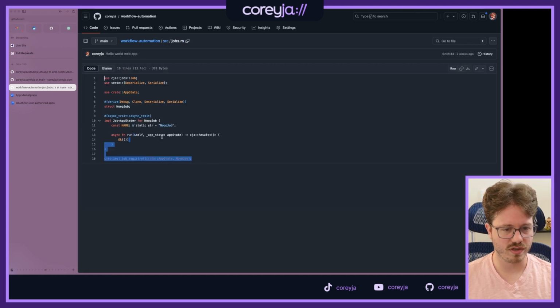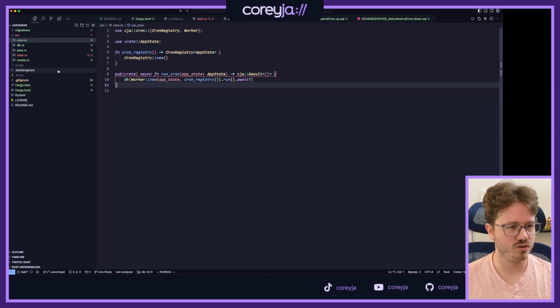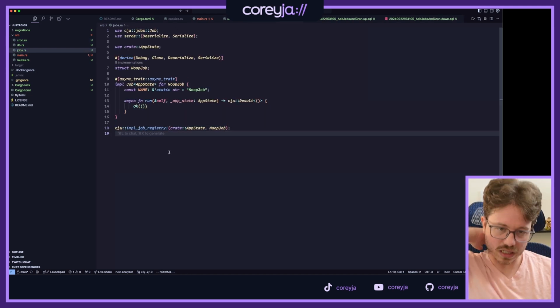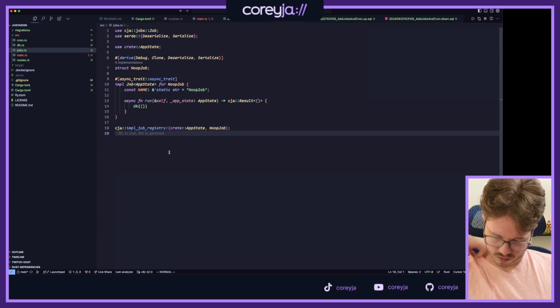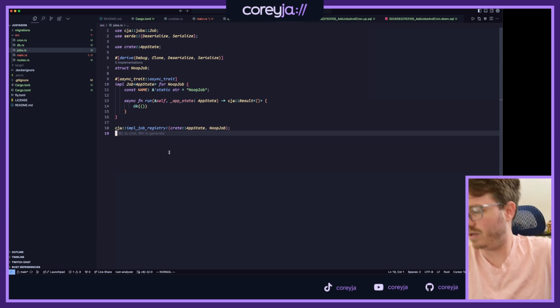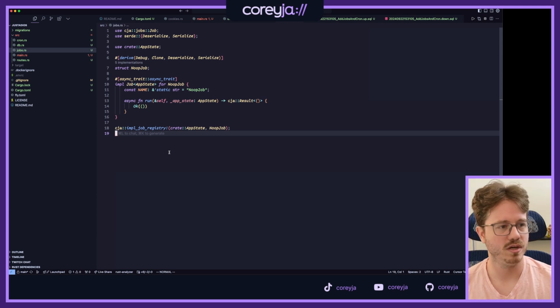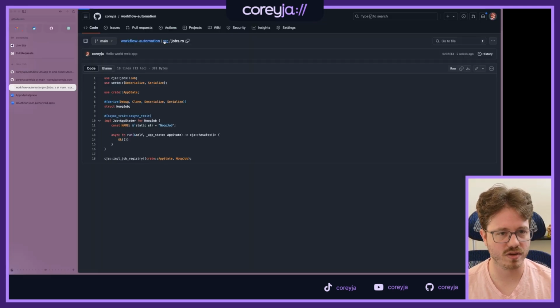So crons are things that need to run on a schedule, and jobs are things that need to run in the background, not in a web request. We didn't need either of those last time, but we're going to use both here. We're probably going to have a cron that checks every minute or something for new meetings that need to be ended, and then it'll run background jobs. All of my crons end up running background jobs. It's just how I like setting everything up.